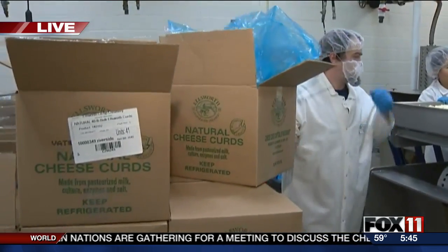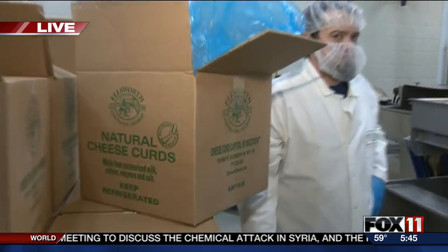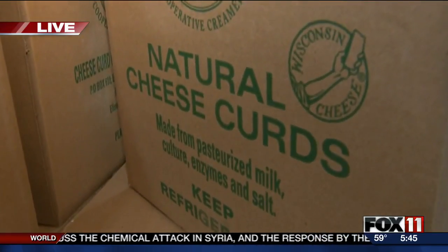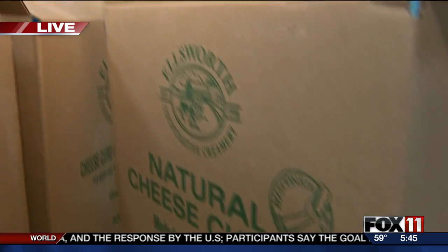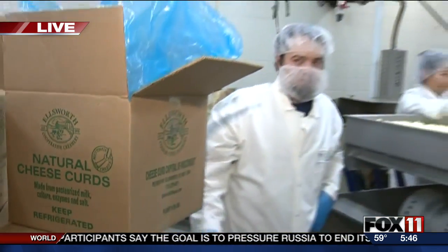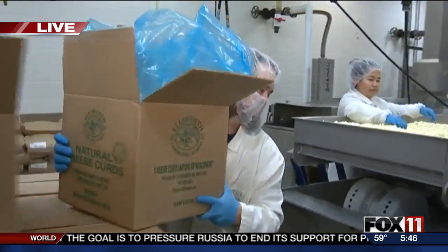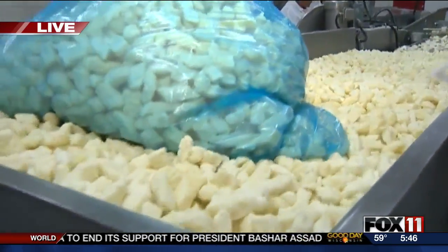When we start out, it comes in a full semi-load. There's 26 pallets, which comes out to about 42,640 pounds of raw cheese that we get in fresh. That's a lot of cheese! And it's all made right in Wisconsin. Yes, and that's something we pride ourselves on as a company — most of our products come from the local area, from Wisconsin.